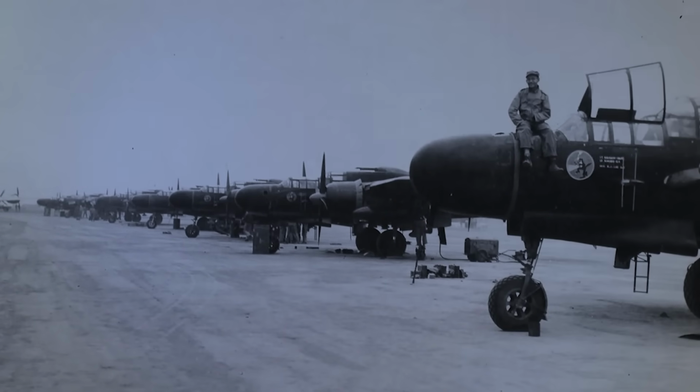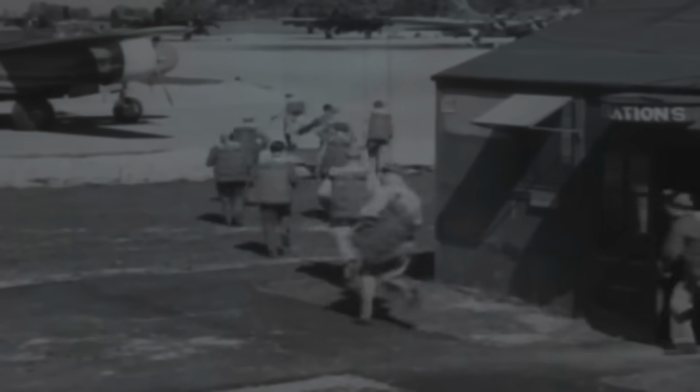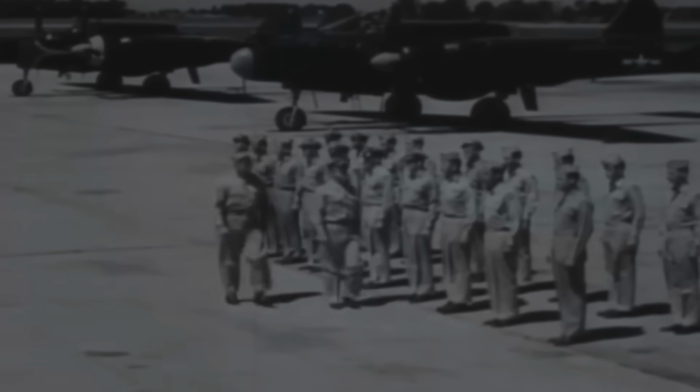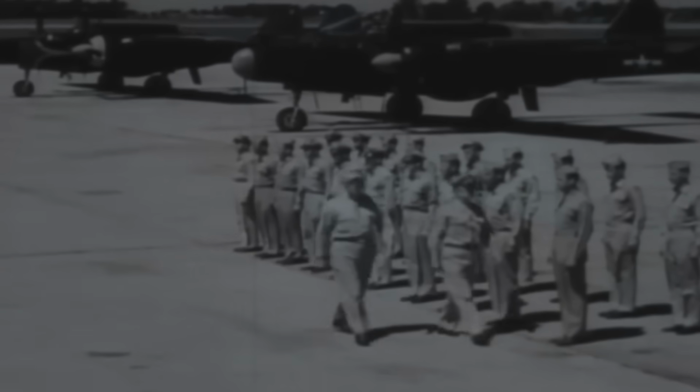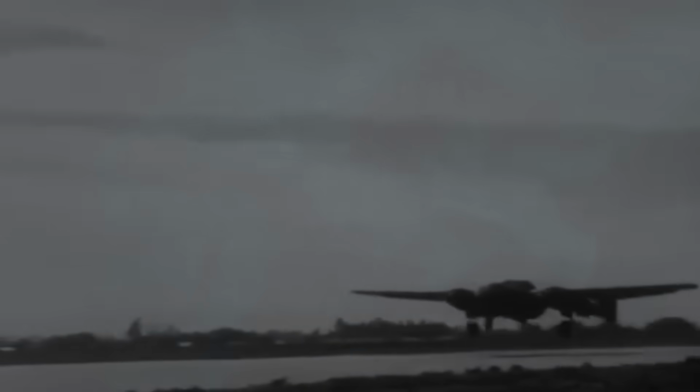The first to receive a P-61 was the 6th Night Fighter Squadron. They were the only night fighting squadron, until the 418th and 419th Squadrons also began working with Black Widows. On July 1st, 1944, the 421st Squadron was also activated, and operated from bases at Nadzab, New Guinea, and Wake Island. Actual fighting by the P-61 was sparse.